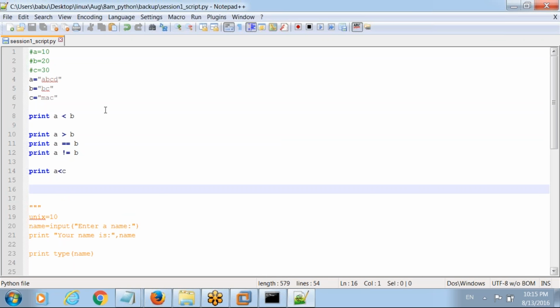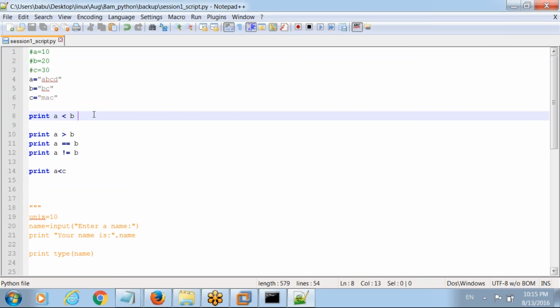Now what is the output for the first one? True or false? And first, tell me, if it is a string, how will the comparison generally be?